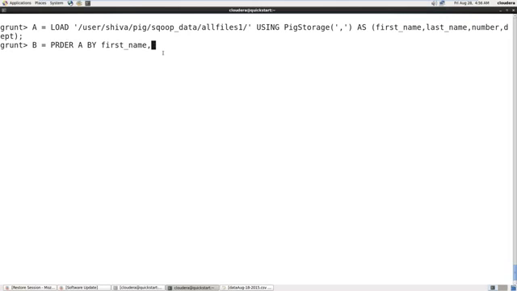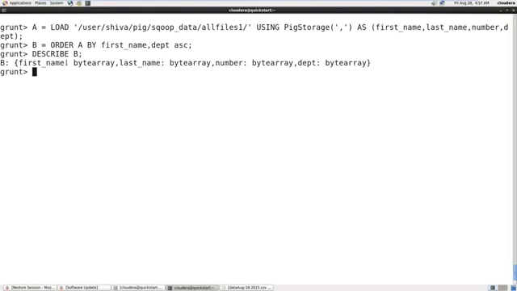All I will say is I'm going to order A by first name and department in ascending order. So when I see describe B, it will still have the same schema, because it's going to pull the same records, but these records will be in ordered fashion by first name and department.